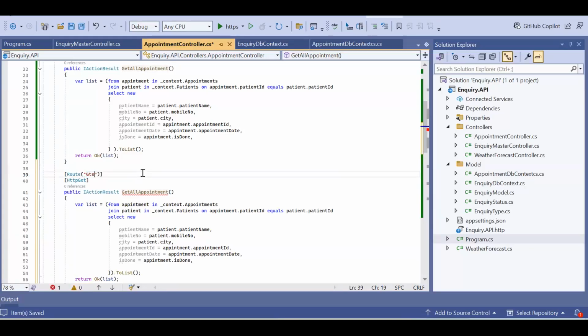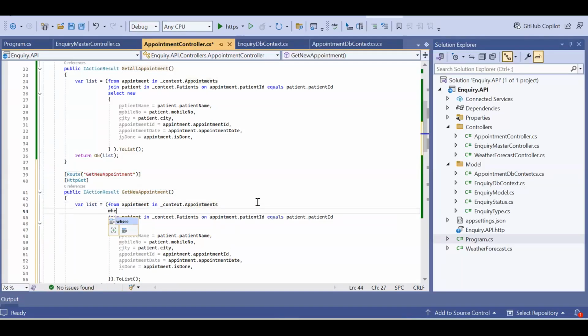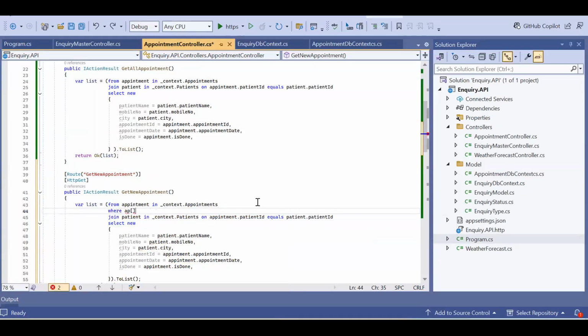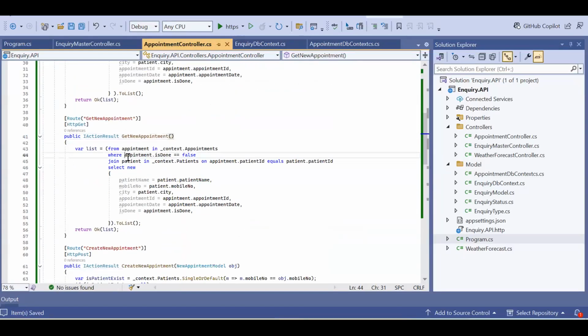Get new appointment. Fine. Now over here, we need to write the where clause. So after appointment, where appointment dot is done equal to false. So now here I'm getting the appointment where is done is false.